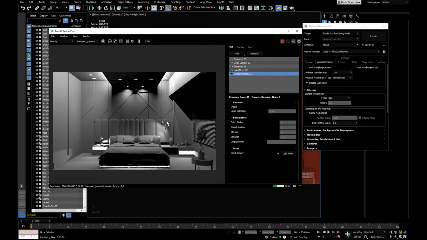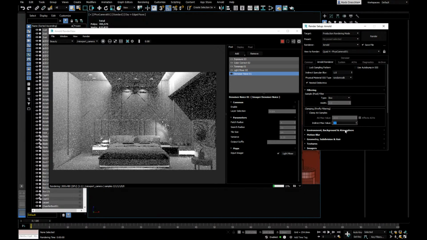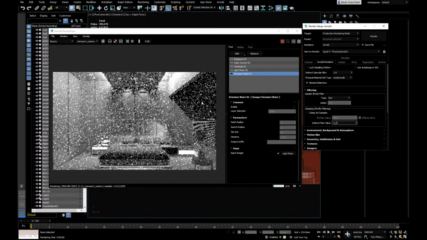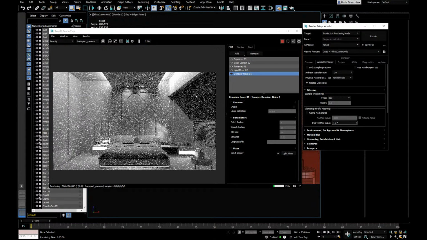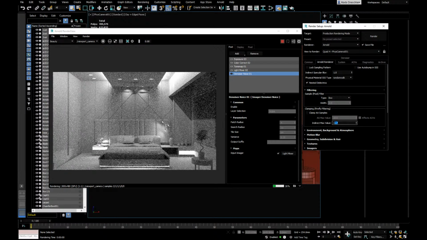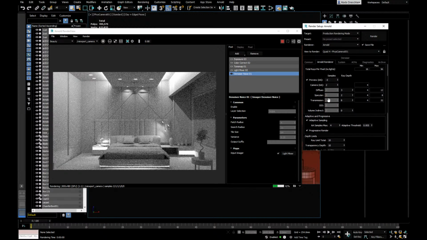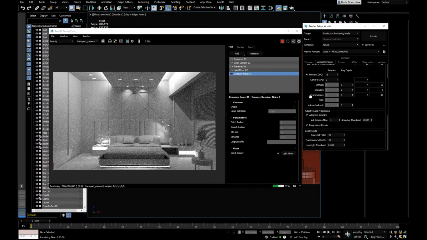There's no noise, but also we don't have any indirect light coming in. So if I set it to 0.1, we are basically clamping all indirect rays. That is not desired, but 10 can give a lot of very hot pixels that require a lot of additional samples, specular samples, in order to clean up.